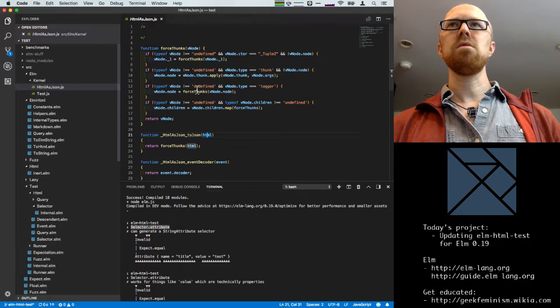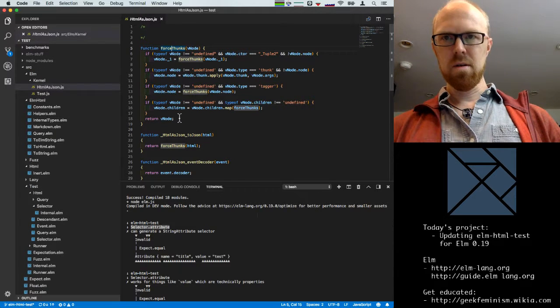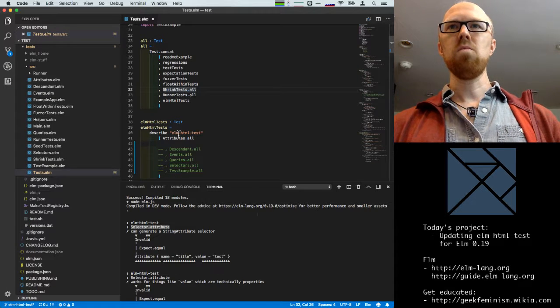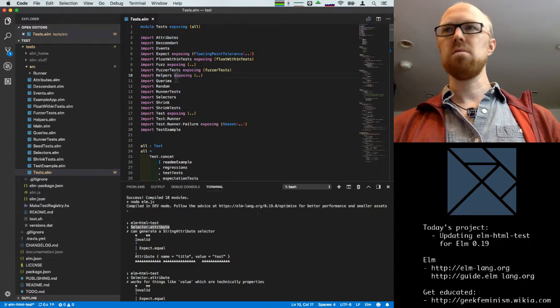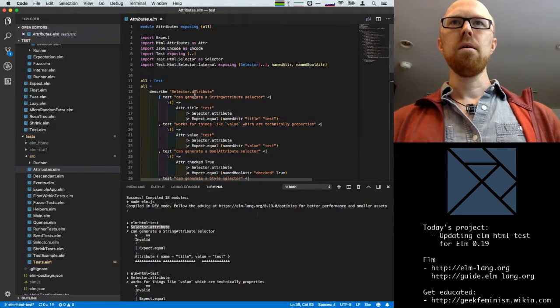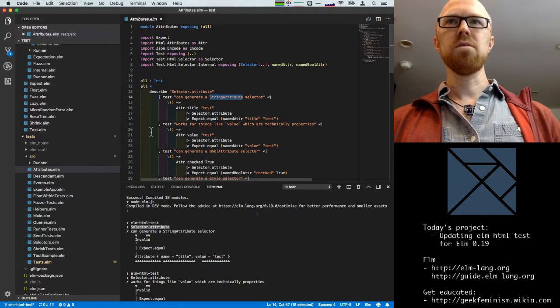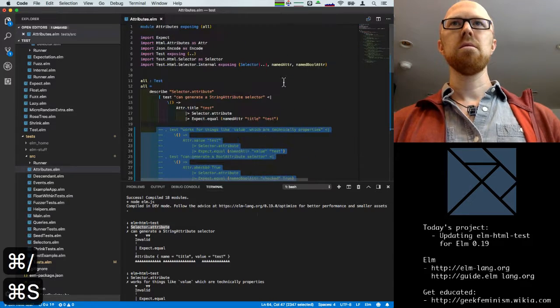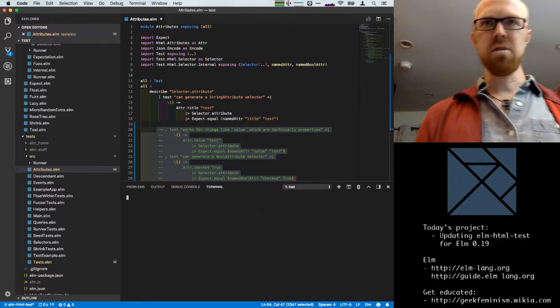Let me close all of these right now. We had tests, and we're only running attributes. Okay, that's attributes, and "can generate a string attribute." I think that's probably failing. Let's see if that one single test fails.